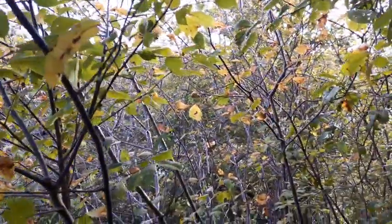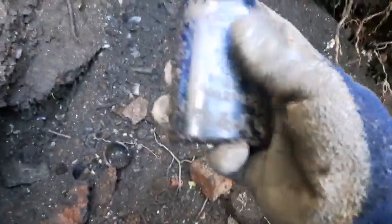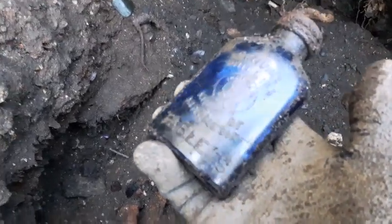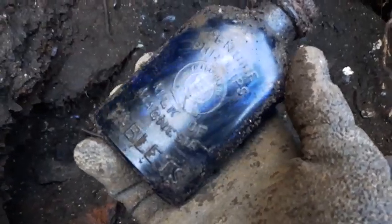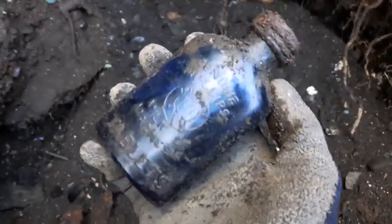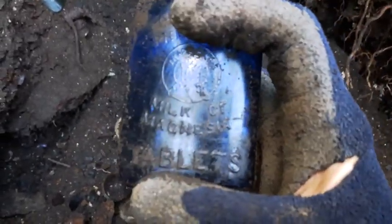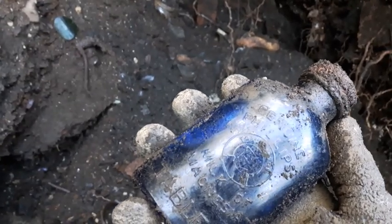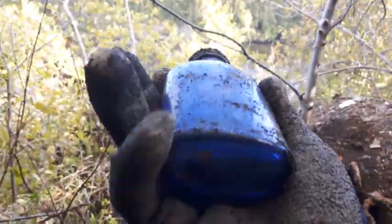One bottle just clunked there folks — you see it down there? It's cobalt blue. I already picked it up and checked it out, it was upside down, I thought it was just a slicker, but it's another one of those big genuine Phillips Milk of Magnesia tablets bottles. That's only the second tablets bottle I've found of that size — normally the ones I find are real small. Tablets bottles don't seem to be nearly as common as your regular milk and mag bottles. Looks to be in good condition.